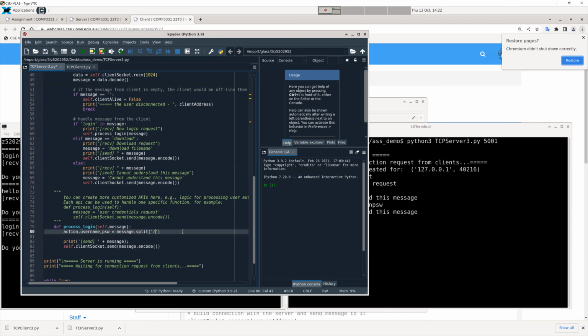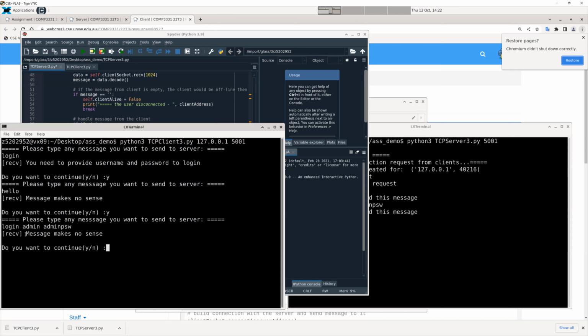So we are trying to split the message into username and password because we are going to type our message in this format. We are using the space to split it.